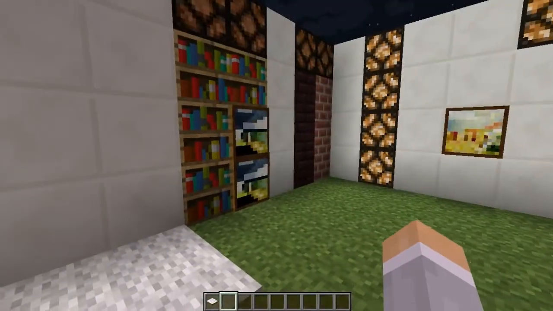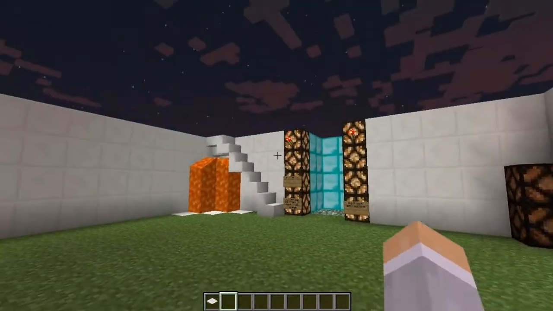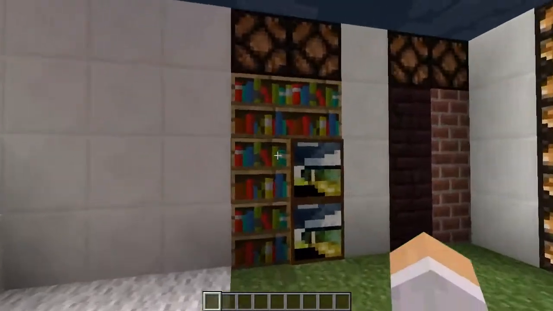The only thing I did notice, guys, with this, which is with all of them, they do not place on the upper half, including the slabs, which we will get to in a little bit. That's probably something that will be fixed in later updates.